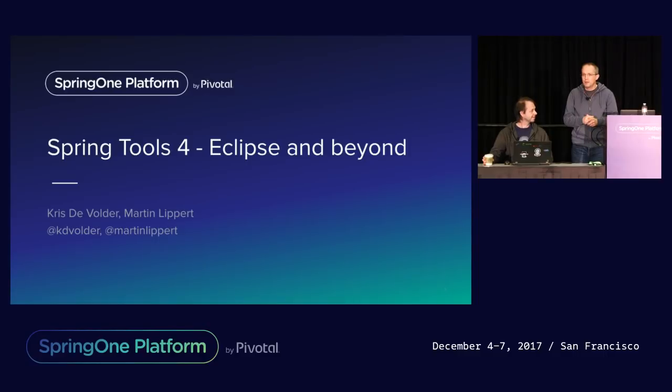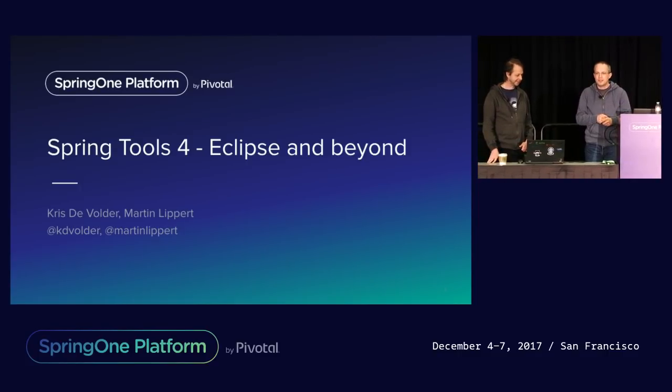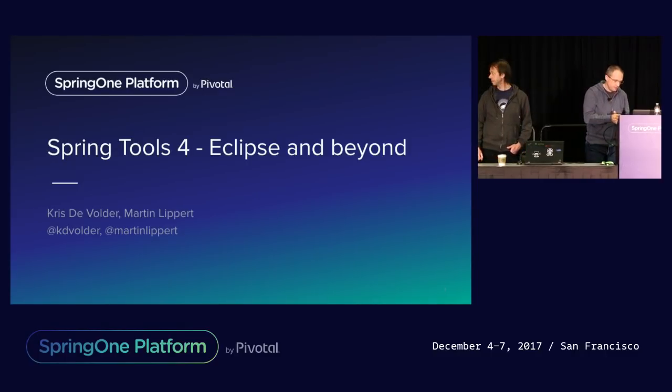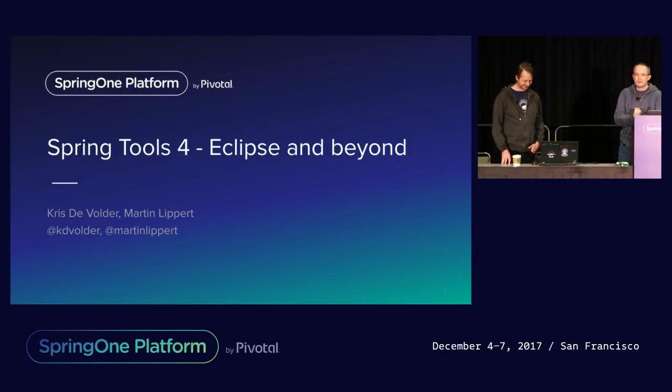My name is Martin Lippert. I work for Pivotal, and I work for the Tools team, the team that did the Spring IDE and Spring Tool Suite and all these nice little things for Eclipse in the past. And my name is Kris De Volder, and I also work for the Tools team. I'll be the one doing the demo later, so I will hand over to Kris for the demos.